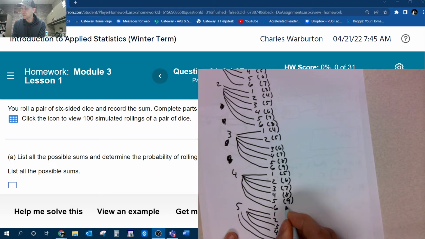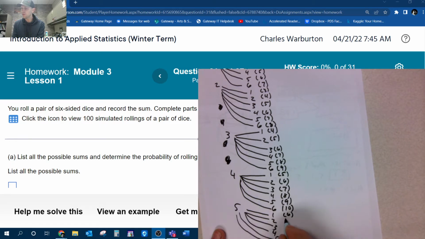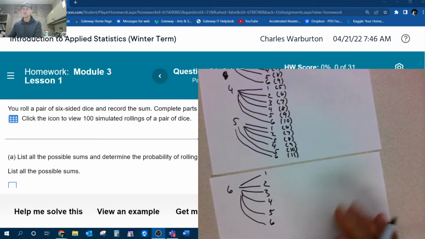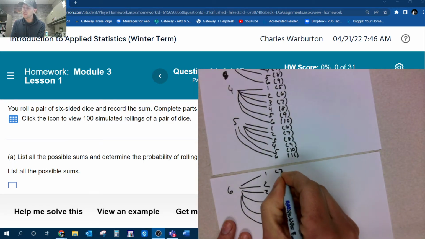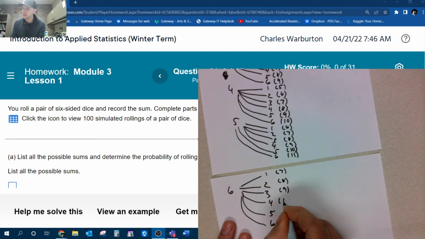And then complete the rest of that. 5 plus 1 is 6. 5 plus 2 is 7. Then 8, then 9, then 10, then 11. And then last one. 6 plus 1 is 7. 6 plus 2 is 8. Then 9, then 10, then 11, and then finally 12.